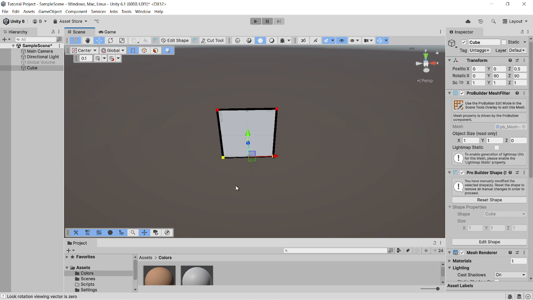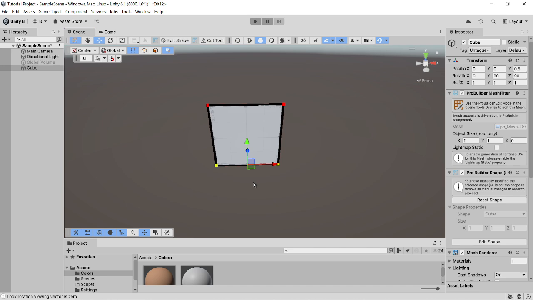Doesn't look like a face very much at the moment, but I'll explain why it is definitely a face. And it's only a 2D one at the moment. We'll make it slightly 3D shortly. We'll highlight the two vertices at the bottom, which effectively is going to be the chin area. And we'll press the R key just to go to scale, and we'll just bring that back. It doesn't have to be exact. You don't have to snap it or anything.